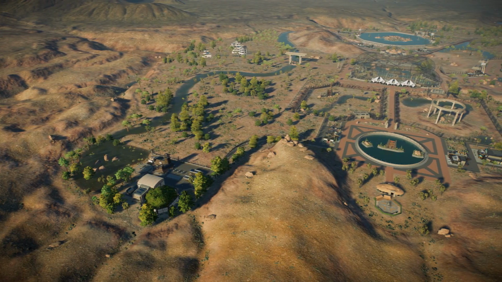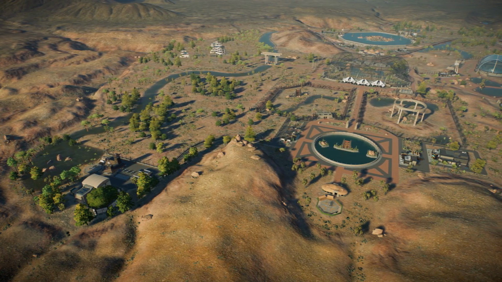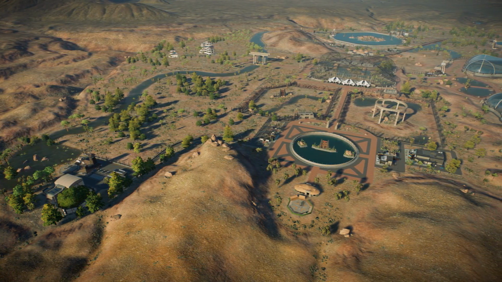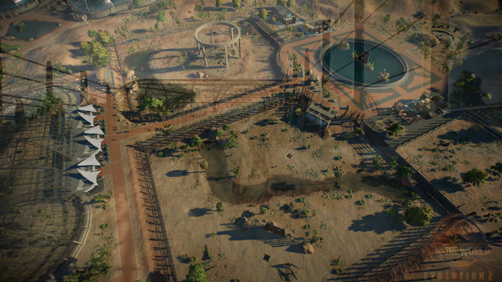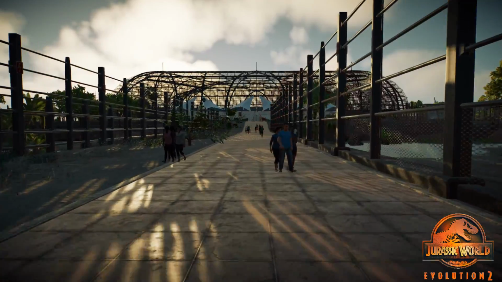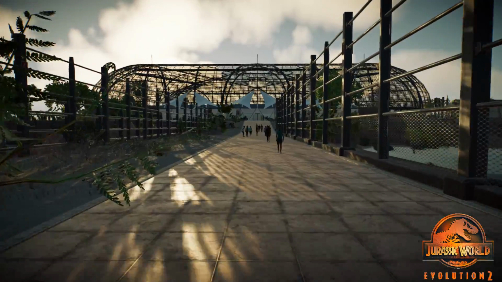Here's an example of one of my builds, the Arizona Nature Reserve, and it's a perfect example of what I mean by a central focal point build. Here, a large aviary positioned in the rough centre of the map works as a focal point that the rest of the park is built around. You could do something similar with lagoons or a large central enclosure, but why restrict yourself to buildings?